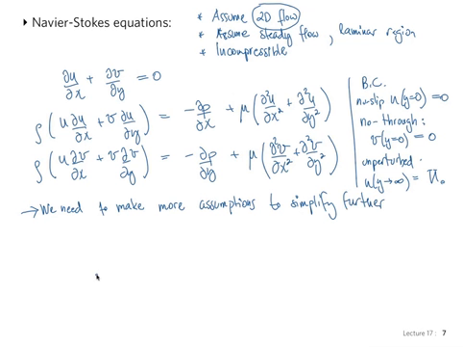So what are the approximations that we're going to make? The assumptions. So first of all, we're going to say the flow is mostly in the x direction, and the component of the velocity in the y direction we're going to assume is very, very small, so small that it's negligible. So we're going to say v is much, much smaller than u. The velocity normal to the plate is small. That makes sense, right?